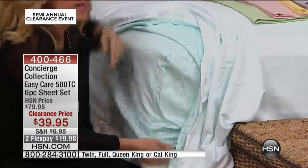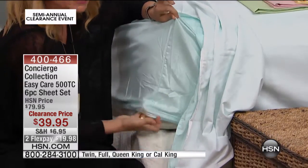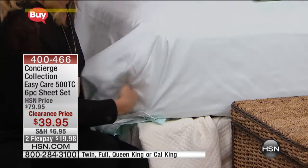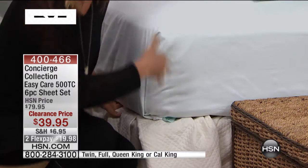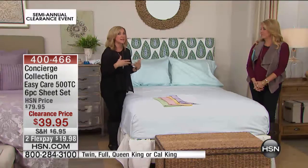That really is a big deal — 500 threads woven per square inch, the really nice deep pocket elasticized all the way around. We did a premium luxury thread count on this. And just to find a blended sheet set at that high of a thread count — I am that customer that waits for these four-packs of pillowcases, because it's the best time to buy. It's like getting two extra pillowcases included for free.